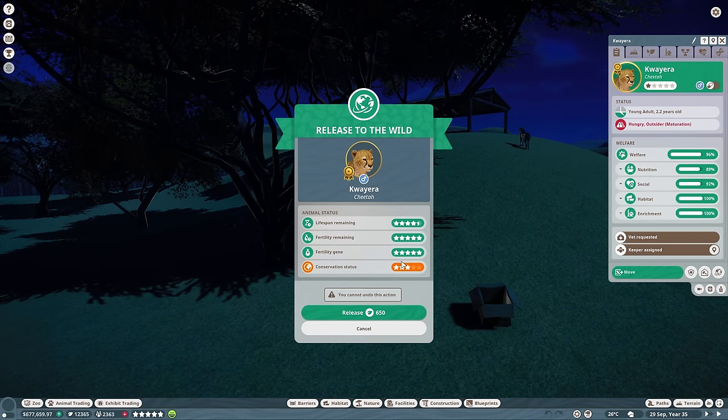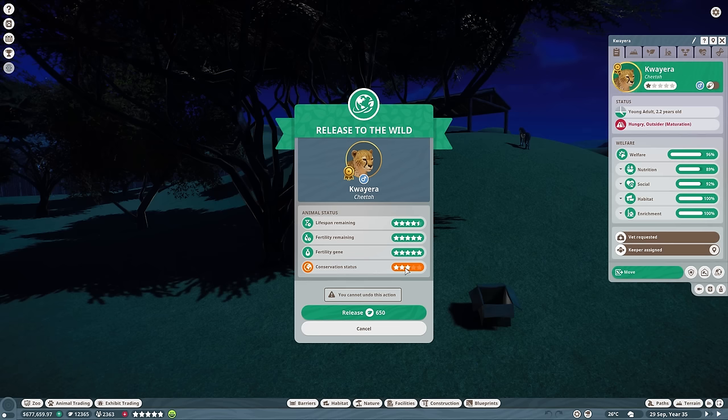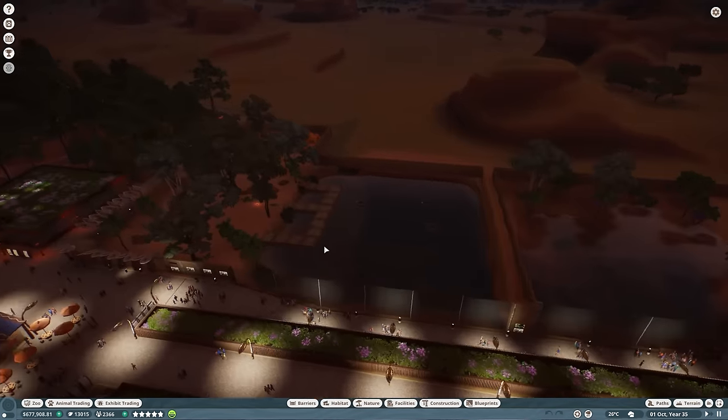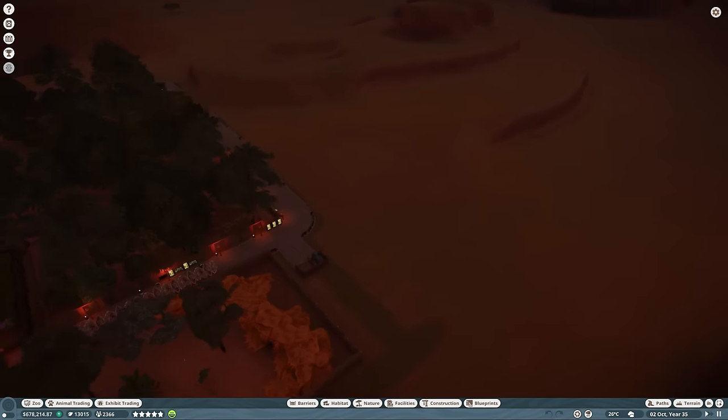650 credits. Oh my goodness, that's amazing. It's because they're really good genetically. They must be really good. Yeah, wow, we've got some really good genes on this one. And they're middle of the conservation status, so that's perfect. That gets us loads of credits. And it's nighttime, so that means it'll be sunrise very soon.